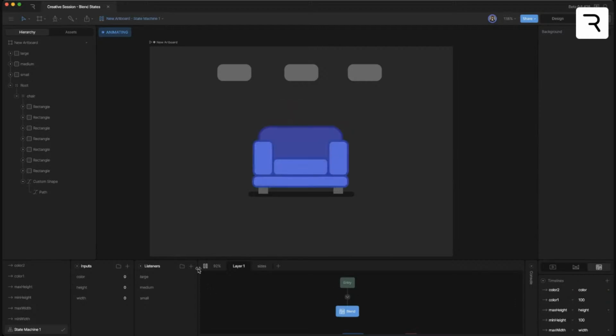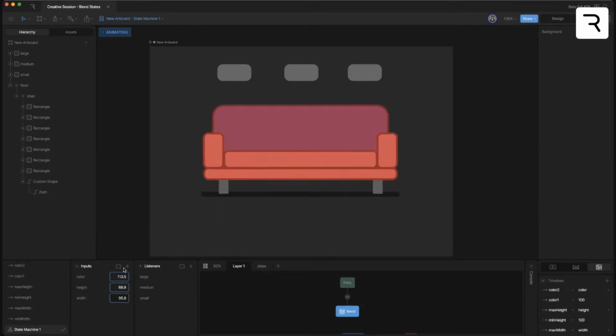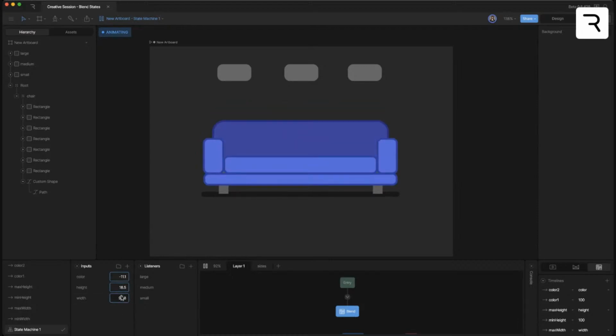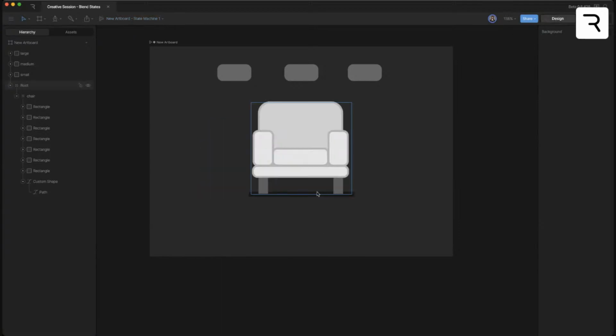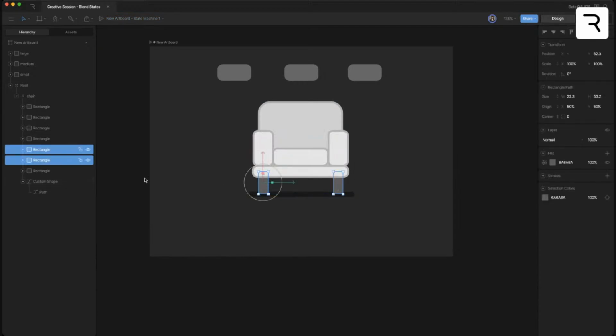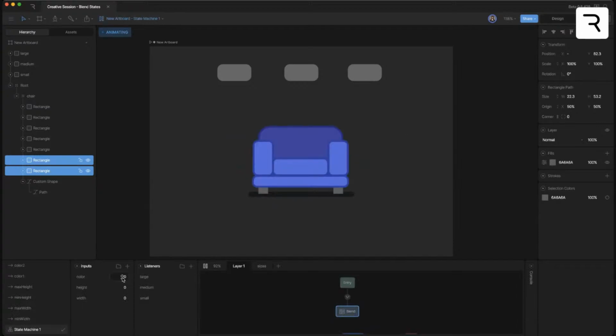So we go ahead and play this. You can see we start with our blue couch, or a blue chair, and then we can scrub through and adjust the color of this thing. So we can make a red couch that's tall here. We can then make it blue, make it squattier, and adjust this. And one thing it looks like I need to do is our legs here need to go behind here. So that should fix some more issues.